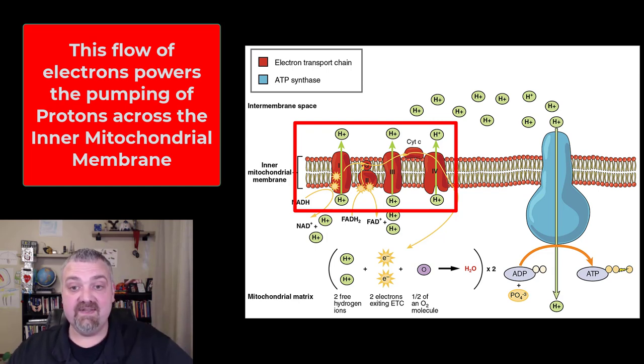Just to make this clinically significant, the poison cyanide will actually block that cytochrome C right there in the middle, which is why people that are poisoned with cyanide, like in the movies where spies poison themselves rather than talk, die really quickly. If you shut off the electron transport system, the flow of electrons stops, which means that ATP production would stop as well.